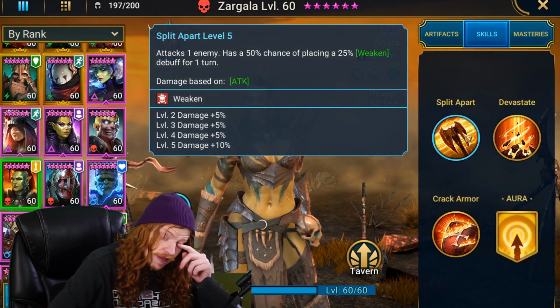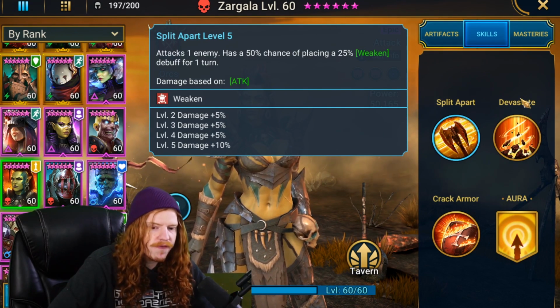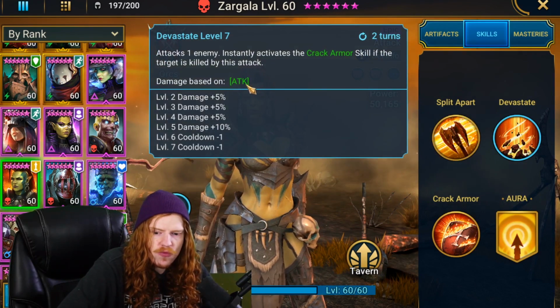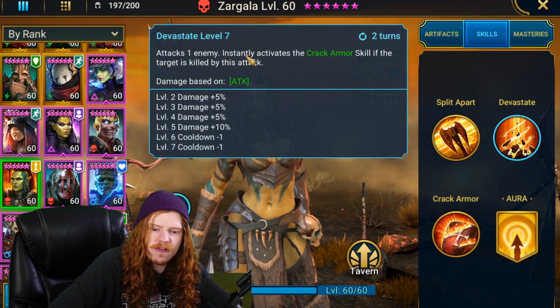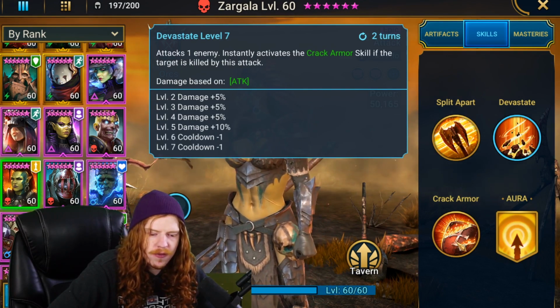The basic attack is fantastic, where it can apply a weaken, and you'll notice a lot of these characters have a weaken. I think having a 25% weaken on Epic is very important. But this one here attacks an enemy, instantly activates the crack armor skill if the target's killed by this attack. It's only a 2-turn cooldown, and this hits pretty hard.